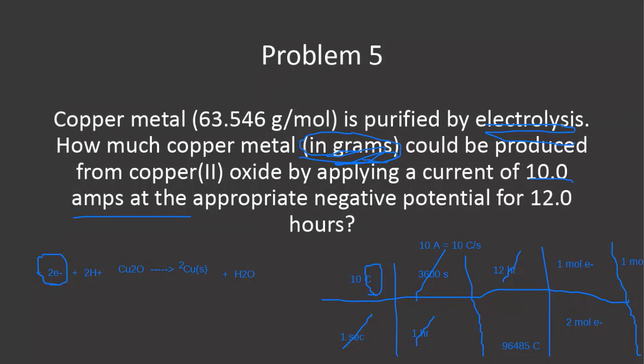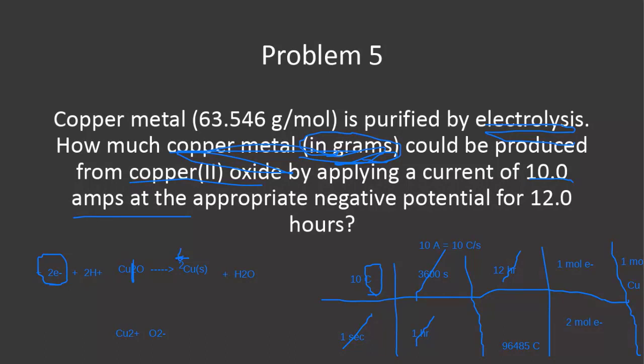Okay, and this is going off the page, so I'm going to draw an arrow and do it up there. So I guess for this problem, how much copper metal could be produced from copper 2 oxide? Oh, I see. I think I see what I'm doing. Okay, so copper 2 oxide, right? If we write that out, if we're saying that copper has a 2 plus charge, we know oxygen has a 2 minus charge. So I actually wrote that wrong, right? Written out, it would actually cancel, right? So as copper oxide, I think.